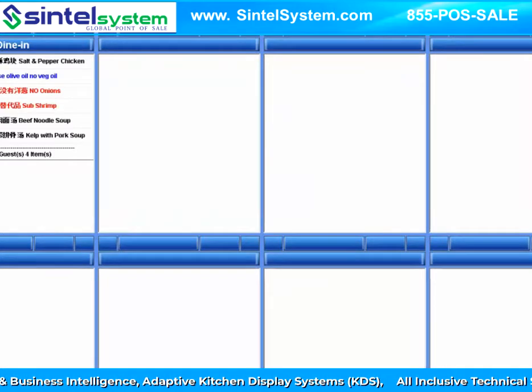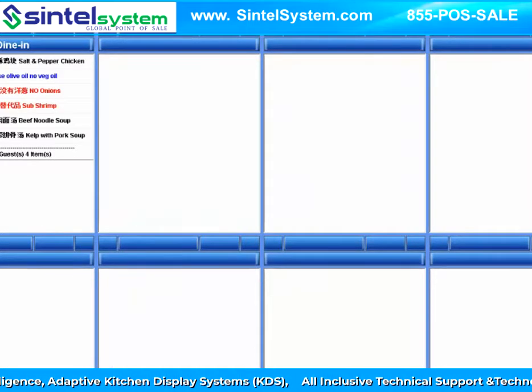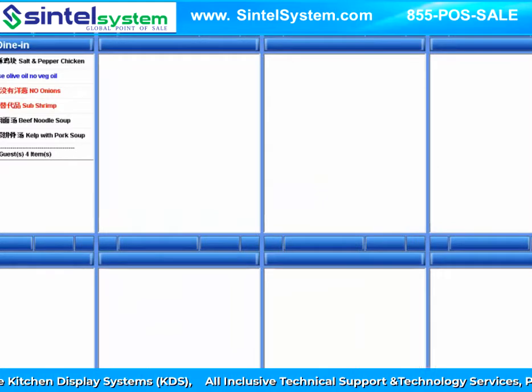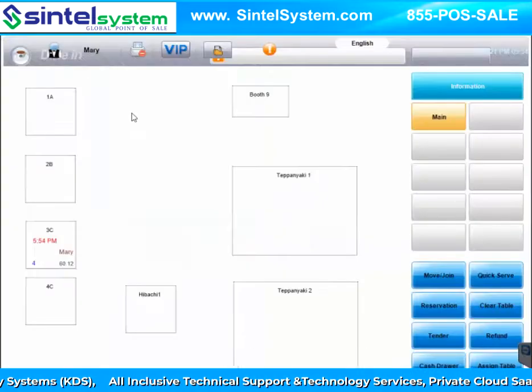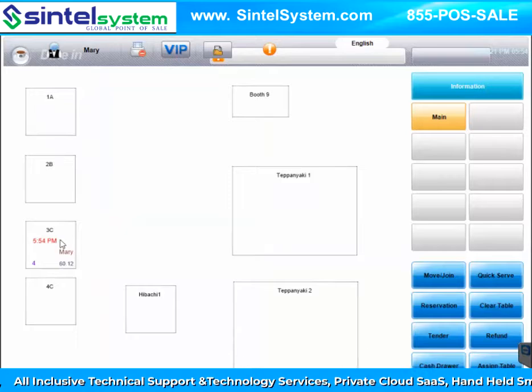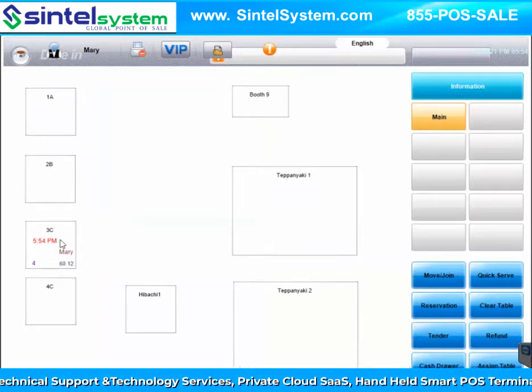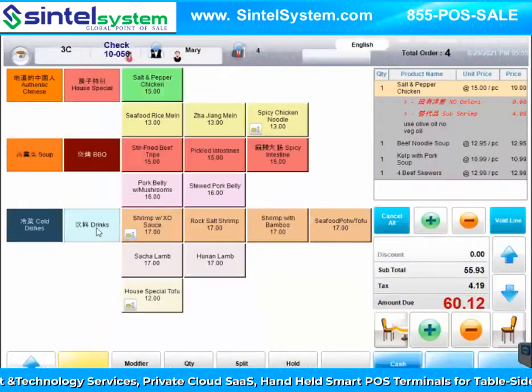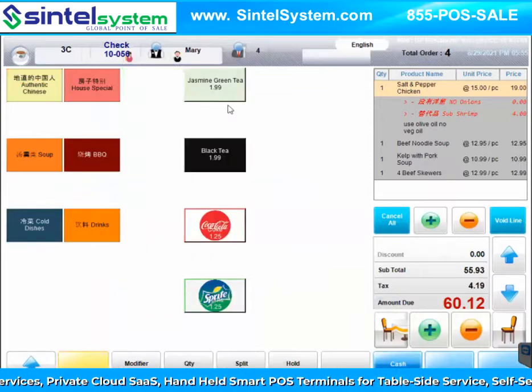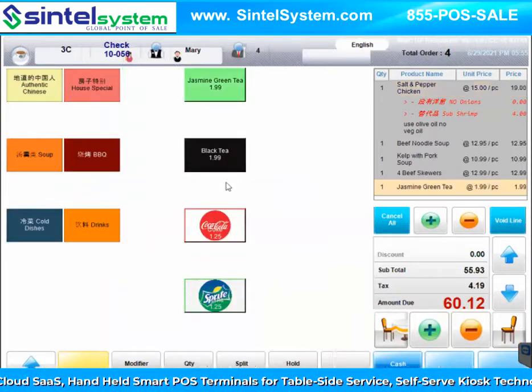I did not put the drinks in this order, so I'm going to send that into the kitchen right now by going into the table again, so 3C. I'm going to the drinks category, and select my drinks.